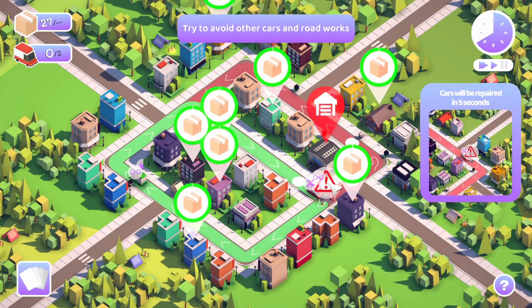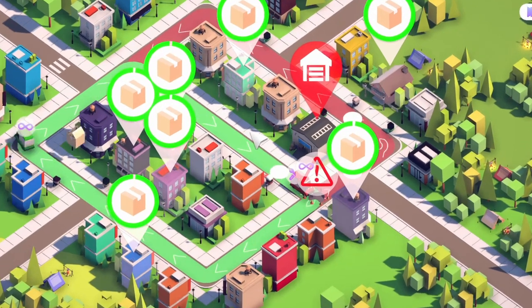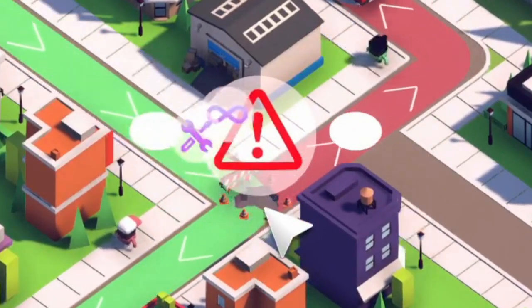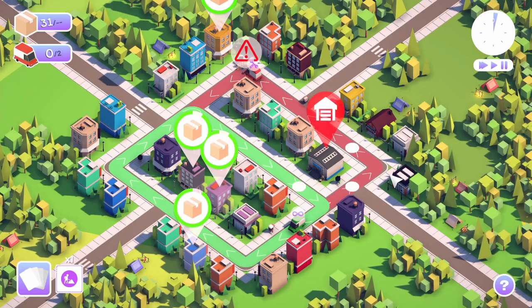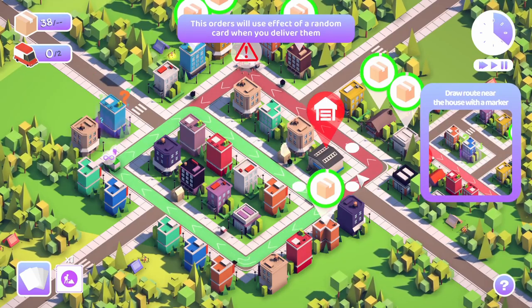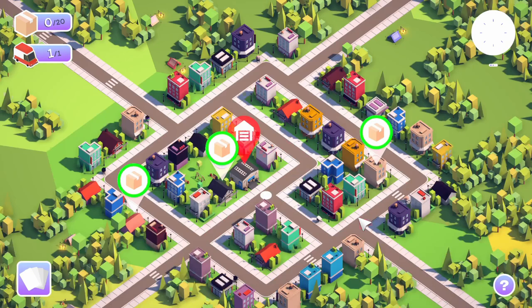Oh, whoa, what's this? Try to avoid crashes and hazards. Well, how am I going to avoid that? Oh, okay, so one of the upgrades you can get is remove all roadwork. I think I want to do that. Looks like it's just the one left, so maybe I'll hold off. Draw a route near the house with a marker. What's this? What is this?